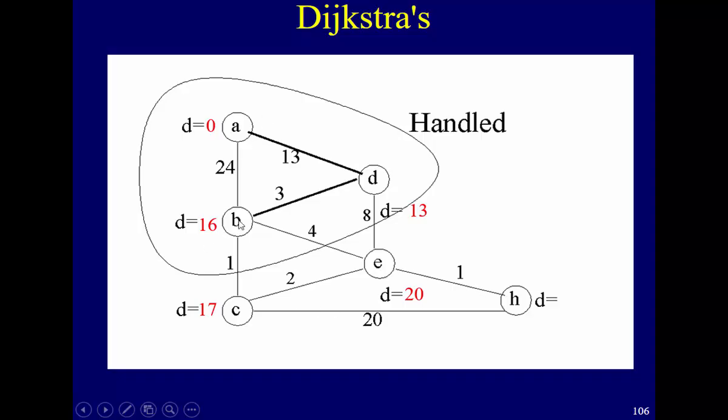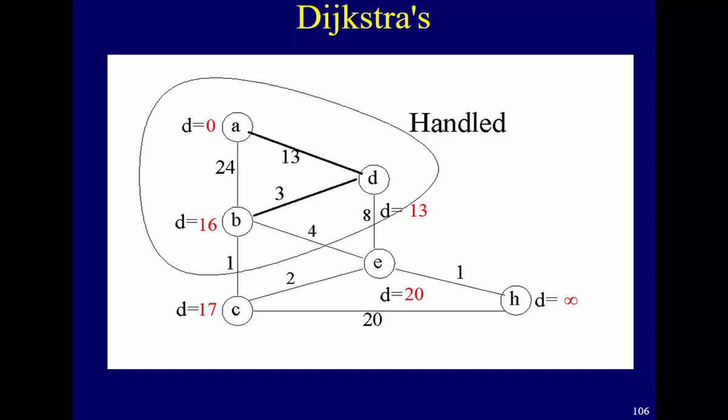So the d value is the shortest handled path. So a handled path goes through the handled nodes, right? Here, we go through the handled nodes, and then it takes one last handled edge out. This edge is handled because it's coming out of a handled node. This edge is not handled because neither of its nodes have been handled, right? Does that make sense? So that's the picture. What is this guy's d value? Infinity.